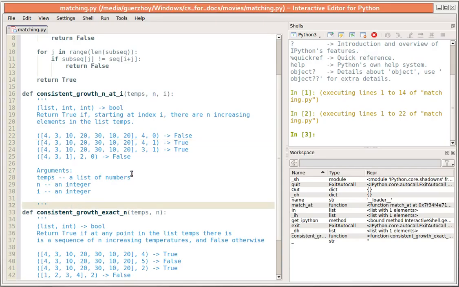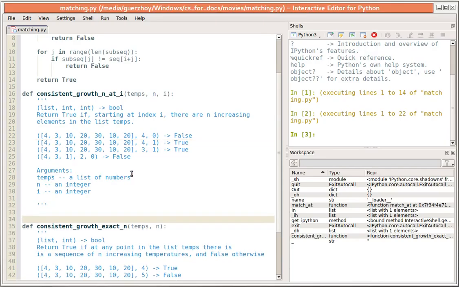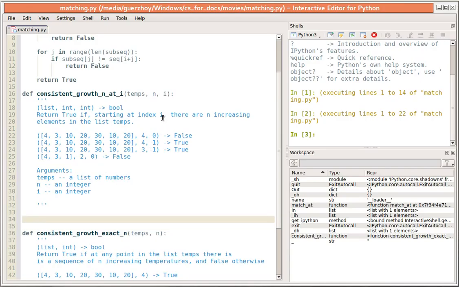Let us now actually write this function. So what I want to do again is start at index I, so I is taken, and I want to check for an increase so that in total I'll have n minus 1 increases, right? Because I want n elements in total. So for example, if I'm looking here at 4 elements, I'll have 1 increase from 3 to 10, 1 increase from 10 to 20, and 1 increase from 20 to 30. So that was 3 increases. You can look at the spaces here between the numbers because you have 4 numbers, 3 increases.